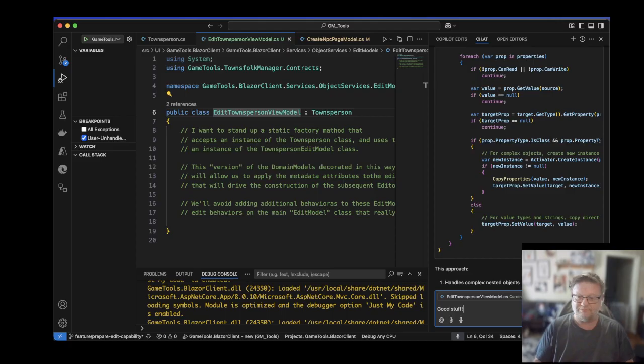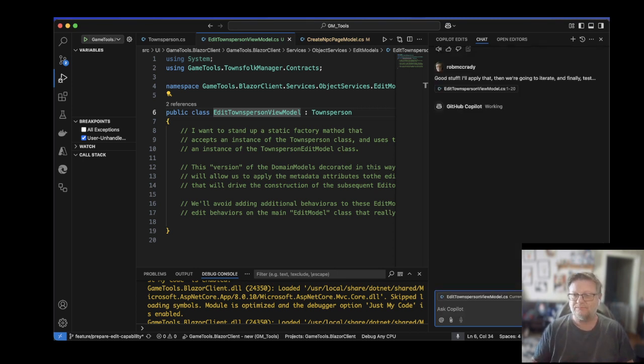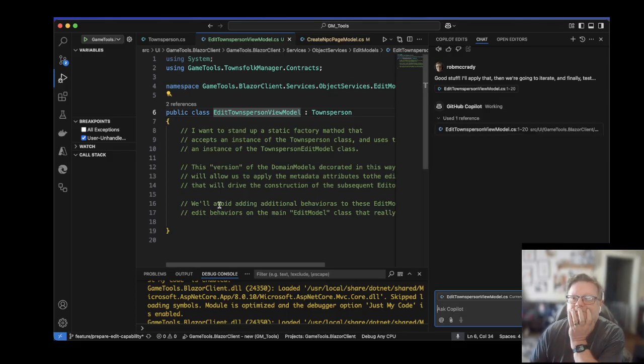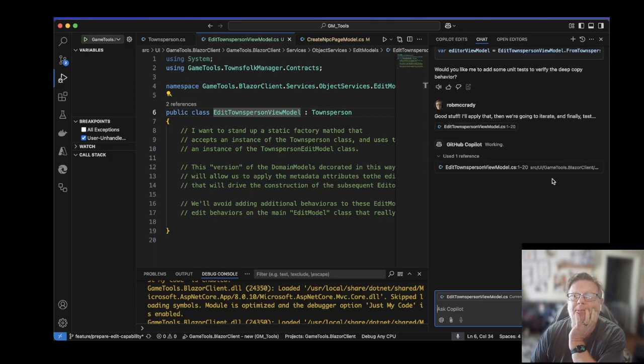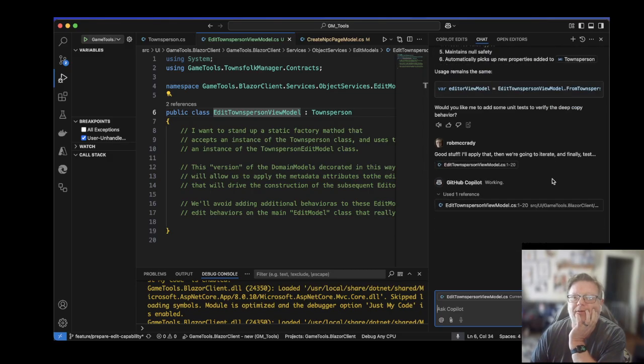Good stuff. I'll apply that. Then we're going to iterate and finally test. I should have pushed the apply button before I sent this prompt. It's okay.